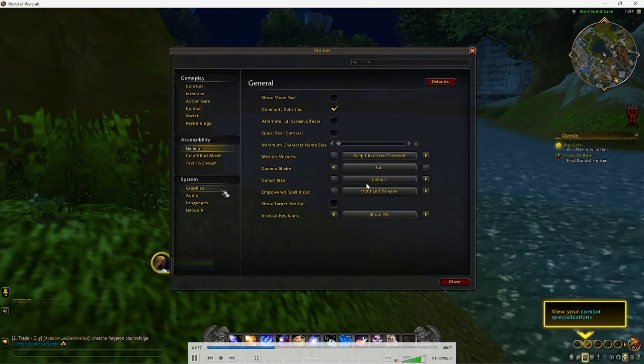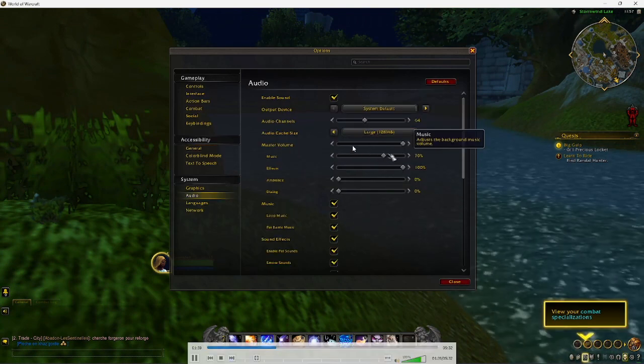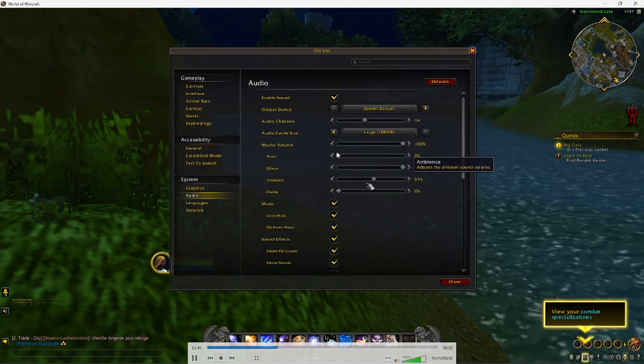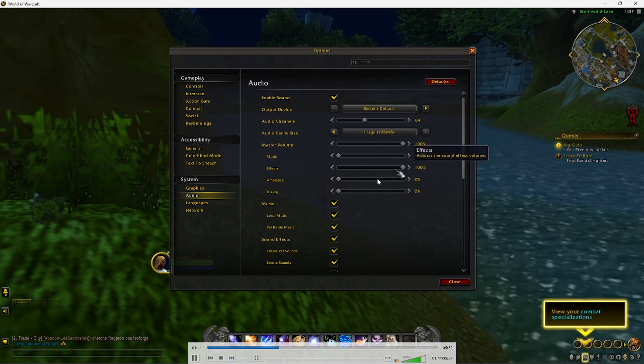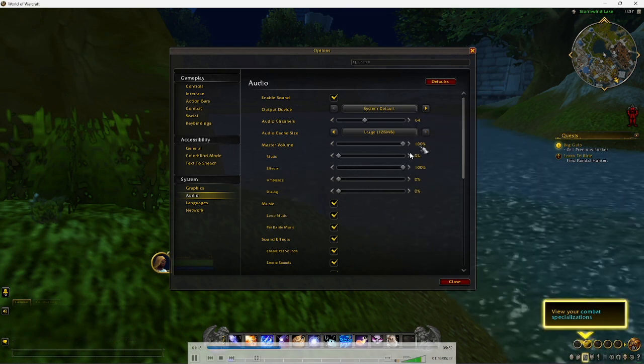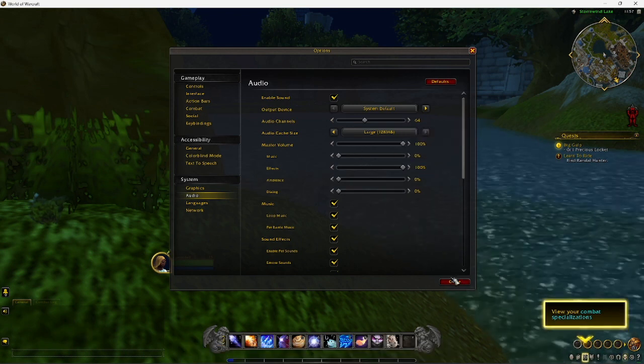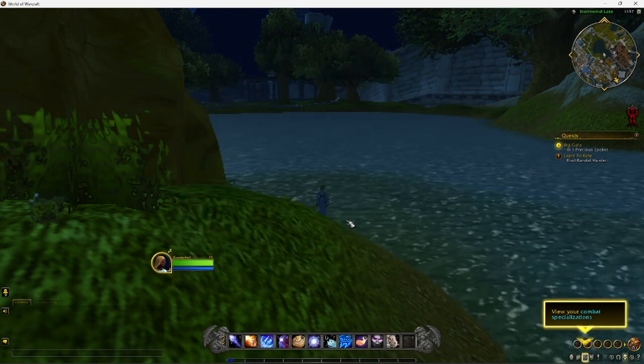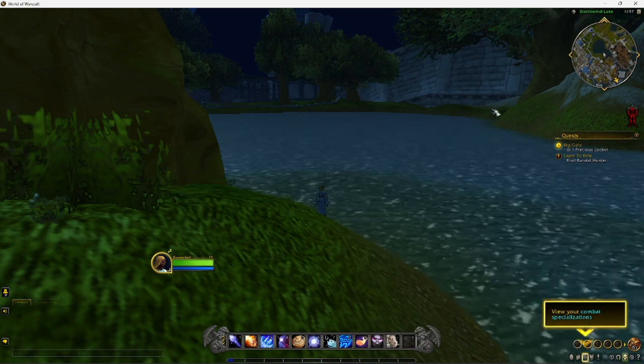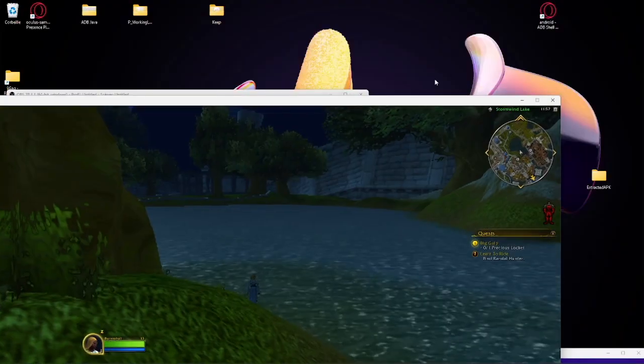Now that my character is configured, you need to go into the audio and switch the music off, the ambience off, the dialogue off, the sound effects to max. Why is that? Because to be able to fish, we'll track the sound with the audio mixer of Windows. And so we need to only hear the fish and not the environment.